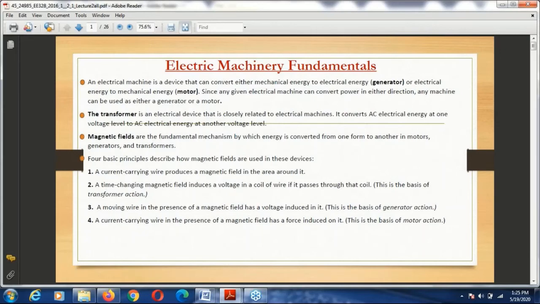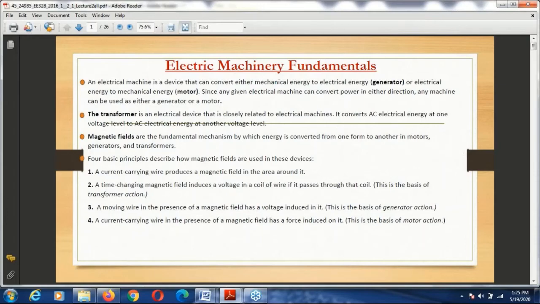Now, the induced voltage at a coil terminal, that is e. You will see small letter e equals N dΦ over dt, where e is the induced voltage at the coil terminal. You know the coil now. When you wind wire around maybe a stick, but you don't use a stick, please. We use the conductor. A stick is not a conductor; it's an insulator. Around the conductor, you are going to have a voltage induced at the coil terminal, which is both ends. Then N is the number of turns of wire in a coil. Then that symbol there is the flux passing through the coil. Is it clear to you?